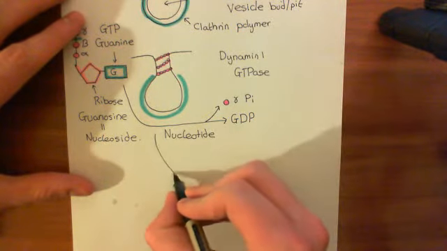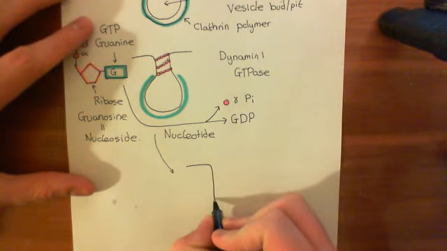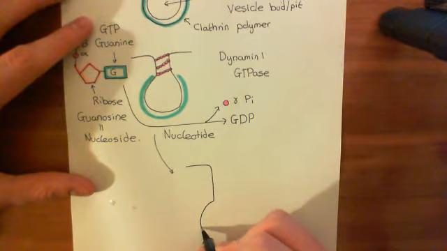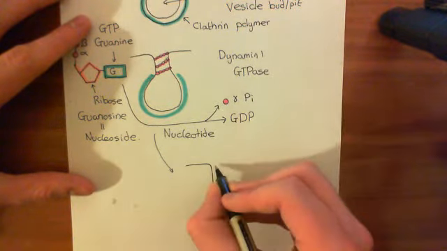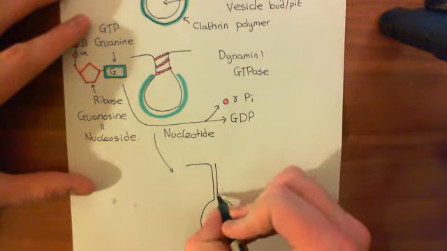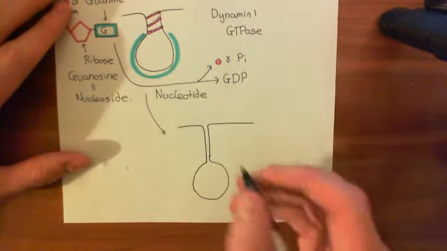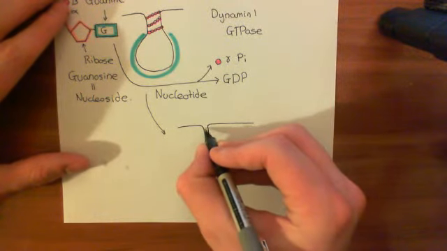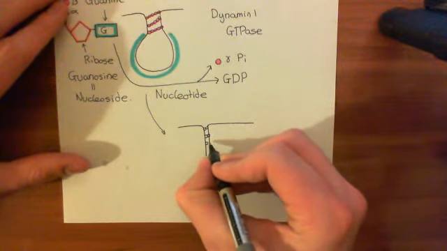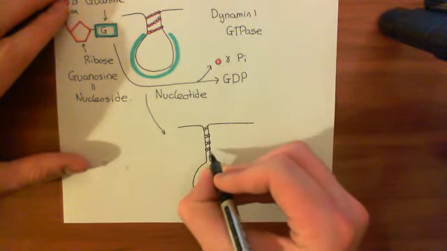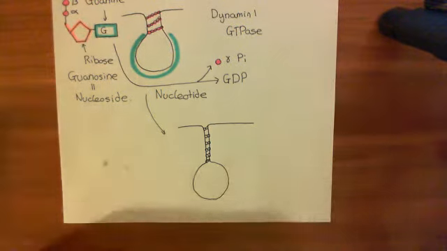Okay, so we're going to go from this to, it's going to stretch out, okay? And here's the pit down here, or the new vesicle. It's also going to thin up, basically, here. And this is the pinching off process, basically. Okay, so what's happened then? The Dynamin has hydrolyzed the GTP, and it's used the energy to tighten up on the neck of this clathrin-coated bud. So it's still a spiral is what I want to show you.